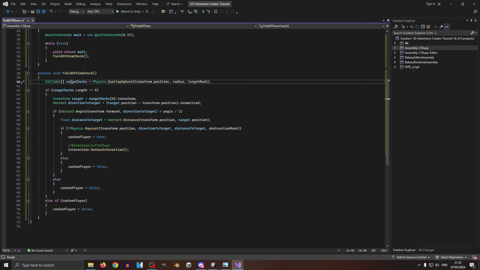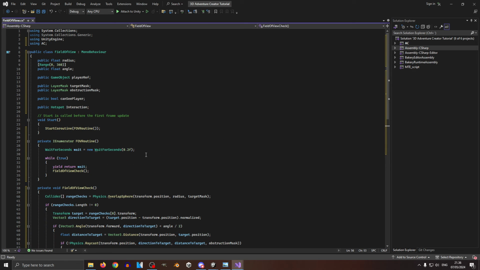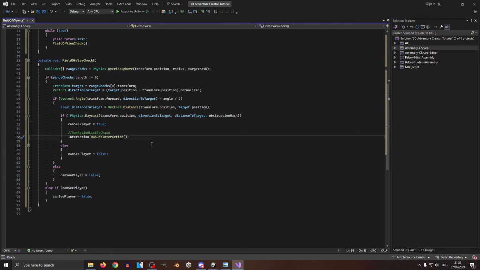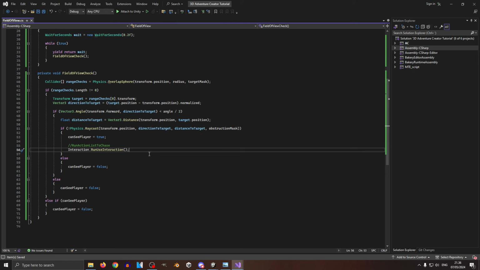If it sees the specific collider of the target mask in range, then it will see the player. This is really not my strong point, this coding and math stuff, but all of this was from the tutorial. So if you want to properly do this kind of script, you might want to follow that tutorial.